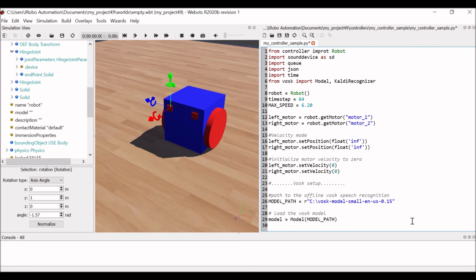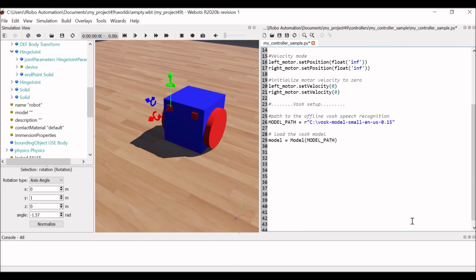Okay, next is creating a recognizer with sample rate, that is 16 kilohertz, and limited grammar.